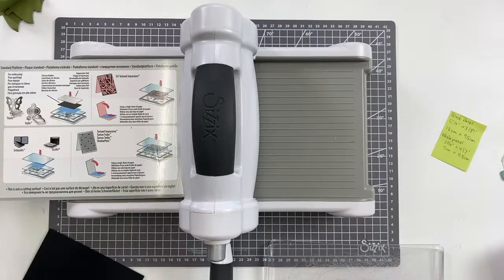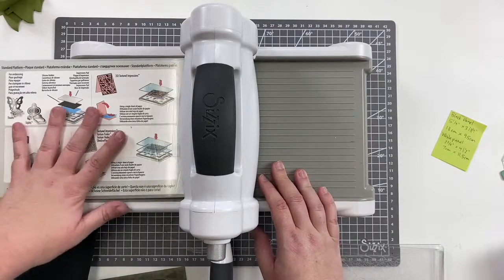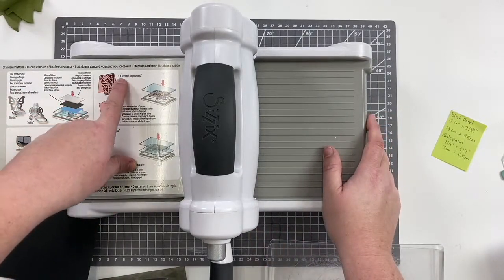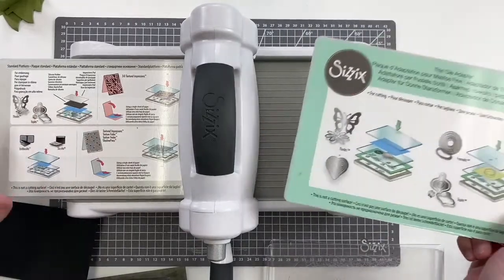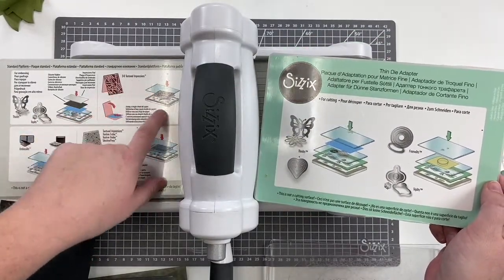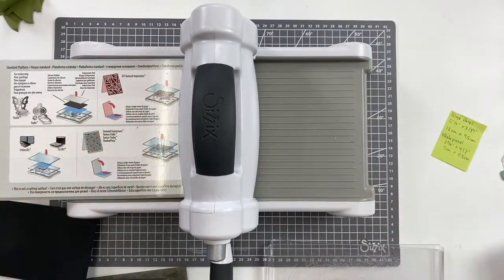So what you're going to do, once you have your panel cut, is get your machine set up on the platform for 3D textured impressions. On everyone's platform the instructions are kind of different, but you will see what you need to do for a sandwich for that particular technology. So you're looking for the 3D textured impressions.